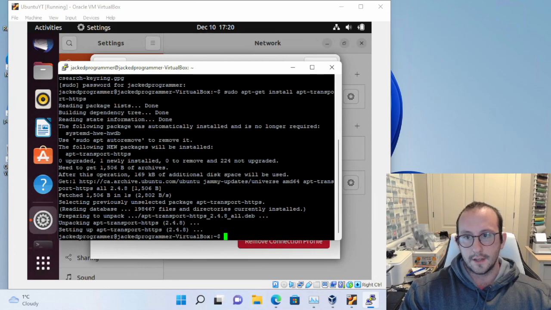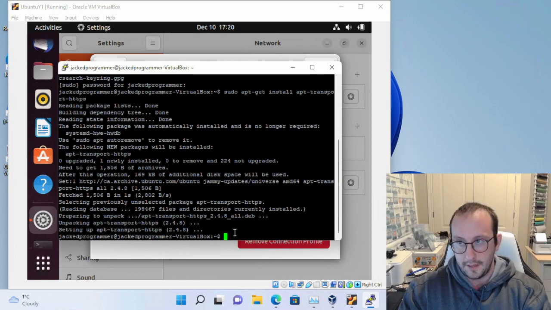So our next step is going to be another very long command. That command is going to be echo space double quote deb, for Debian.